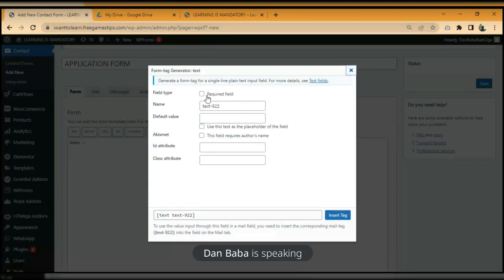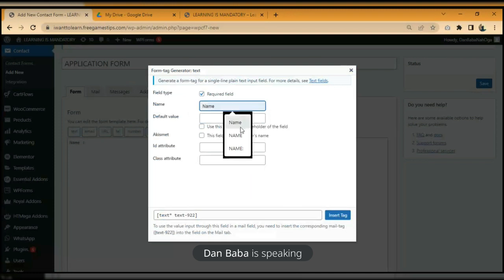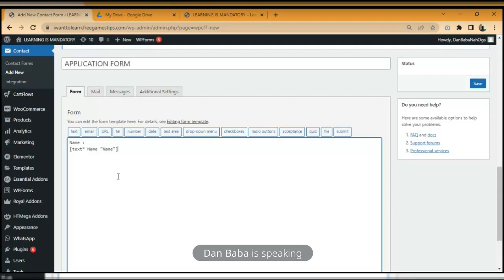If you want it to be required, like they cannot submit this form without filling their name. If they don't fill their name, they can't continue. You need to click on required. So the name of this section, let's just say it is name. All right, it's the name we want to collect. So that's the name. Default value also, leave it as name. So all right, so that's that on that. So that aspect will allow us to collect names from them.